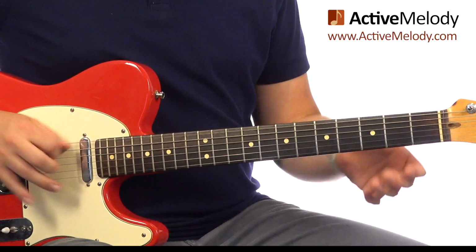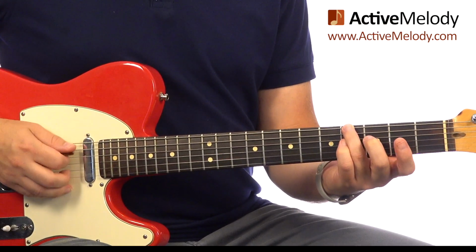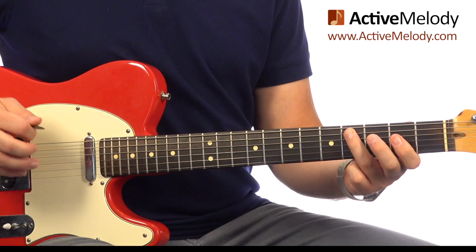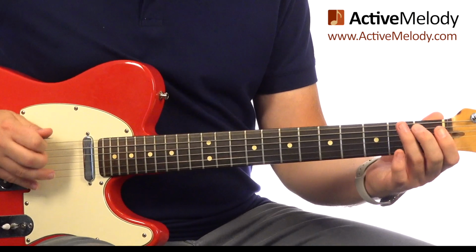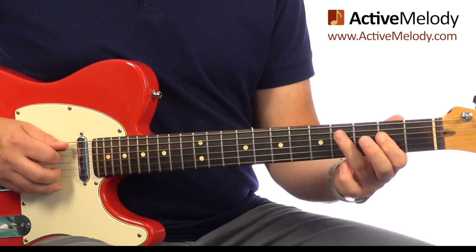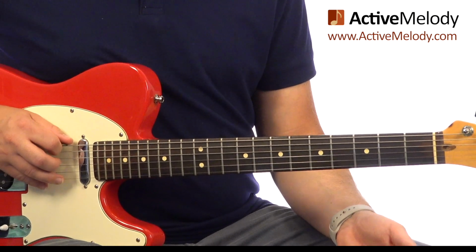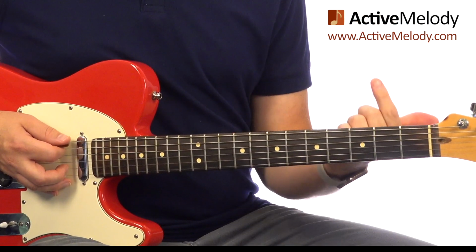Okay, so backing up, open 6th string, slide from the 2nd fret to the 4th fret on the 6th string. Now we're on the 5th string, so 2nd fret, 4th fret, and then we come to the 2nd fret, 4th string. So we play that twice, back down to the 4th fret, 5th string, and then we're going to play the open 6th string with 2 bends on the 2nd fret.